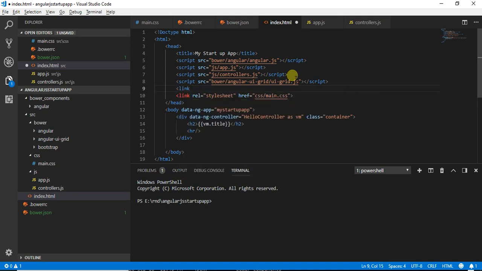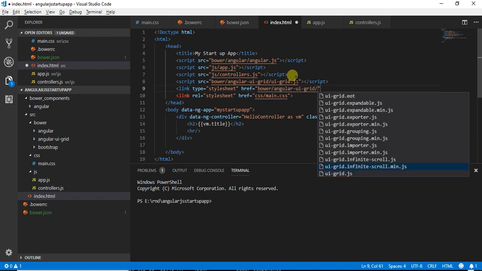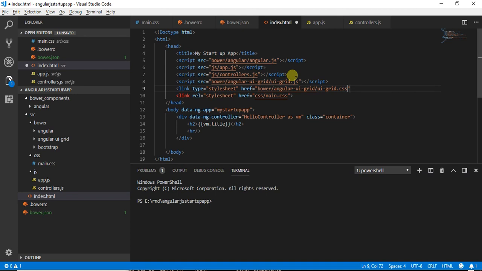For including the css file, link type, actually this is type, link type, href is going to be bower Angular UI grid, UI grid dot css.